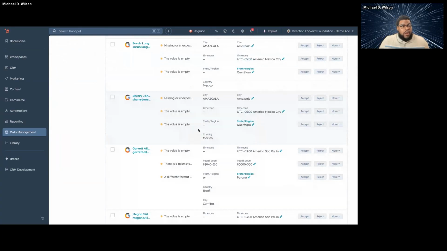So when we start to talk about AI, it's only going to be as good as the data that it's using to give you answers. So definitely having good data hygiene is going to be extremely important to being successful when it comes to analyzing and making decisions based on data.